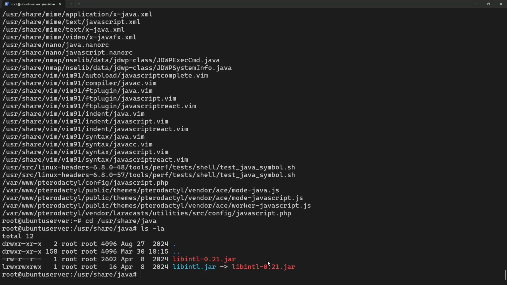So you can see right here, this is a good example. So we have libintl-0.21.jar, and this baseline file that would get called, this soft link, points to this version. Now, if we updated it, this file might stay around, and then there might be a 0.22, and then this link would get updated to point to 0.22 instead of 0.21. And if something broke in the update, you could change the link to point back to the old version should you need to. That's another way that symbolic links are used a lot in Linux systems. Java is just one that came to my head because we used to do symbolic links for Java latest, Java previous, so that our developers would know which ones to reference depending on which version of Java they wanted to work with.